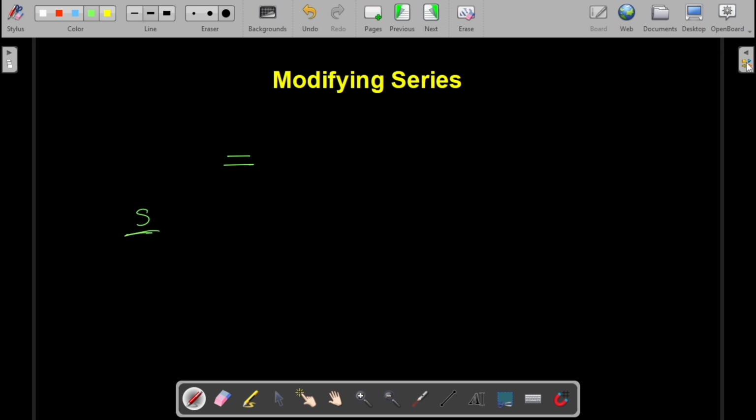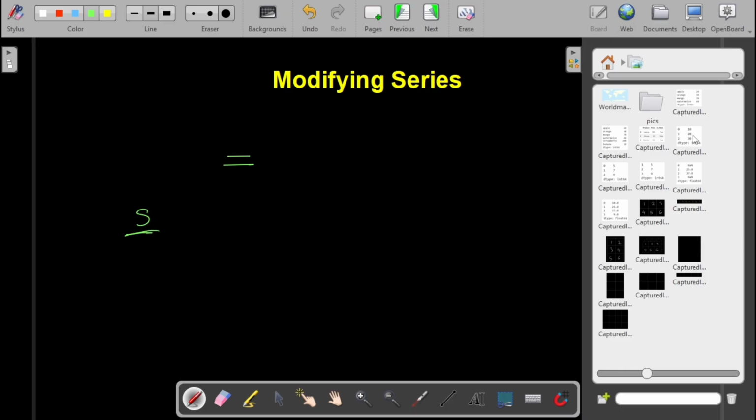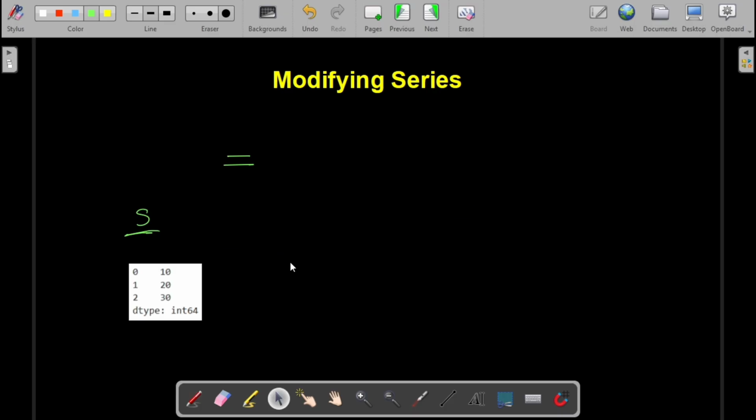So for now, say for example, there is a series S and I want to change it. Here is a series and I want to change this second index to 0. So I will write s.iloc[2] = 0 simply. This will modify the series in place. If I want to change all the values to 0, I will write s.iloc[:], colon for selecting all the values, and set it to 0.